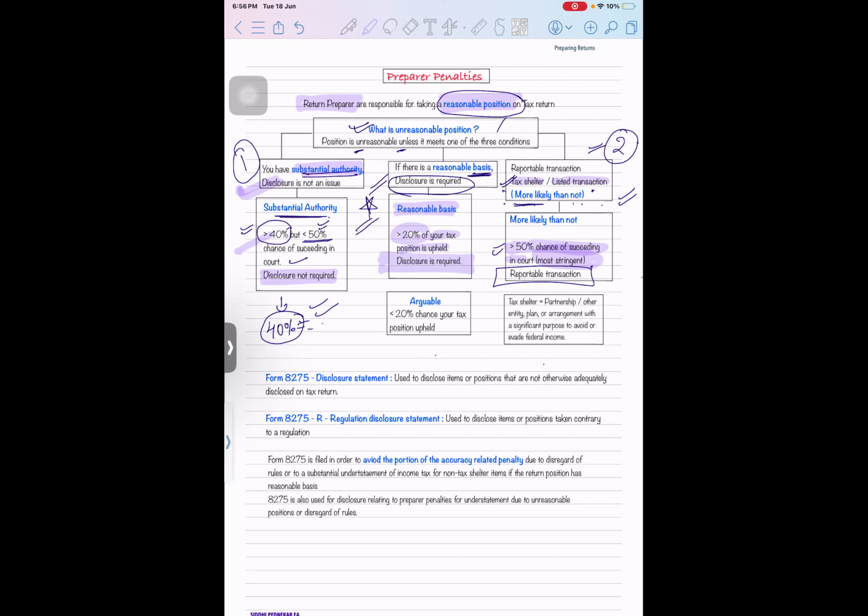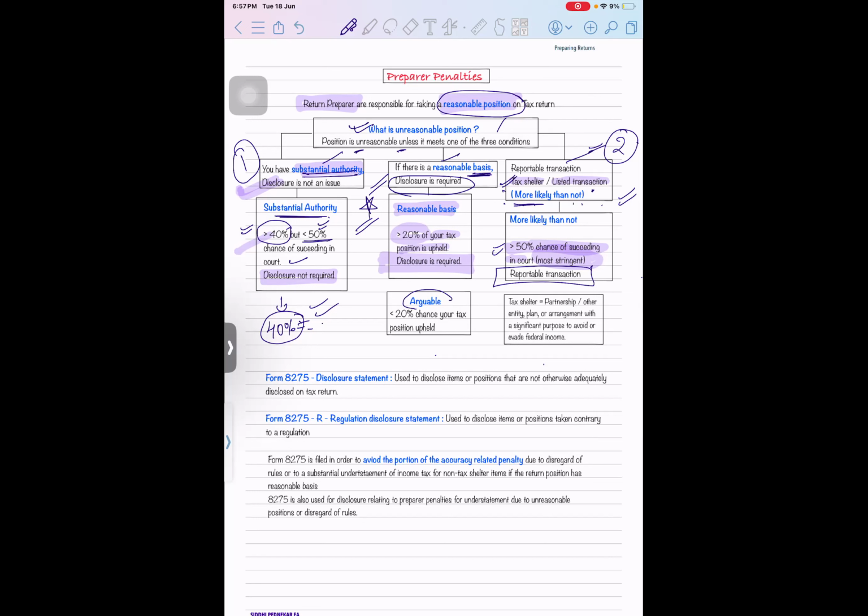Now, you will think, how will we know the probability and all? So it's up to you whether you have taken any of these three positions on the return or not. You have to think wisely. That is the reason why I usually recommend all the preparers to not only do the data entry, but go through the whole topic in detail from the IRS website. Look at the back end of that material. Only the IRS website is not enough. Go through the publications, memorandums. We will see what memorandums are, what publications are, what is developed first, and what is launched on the IRS side. There is a whole difference between them.